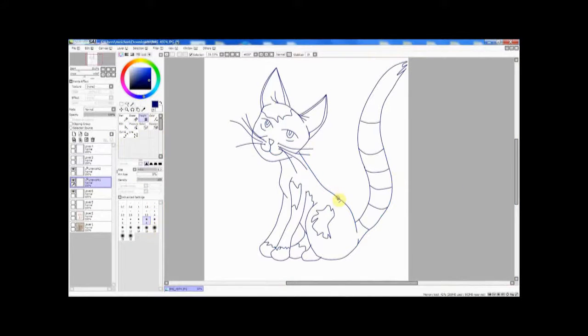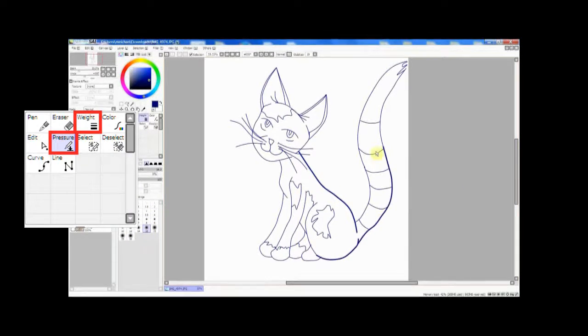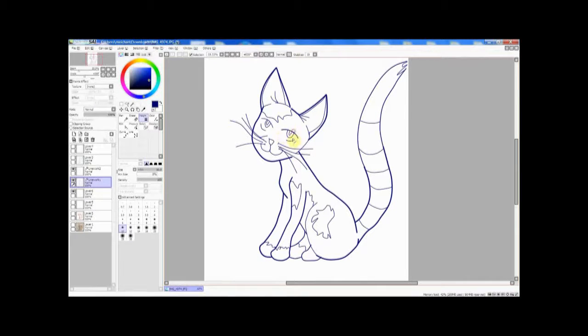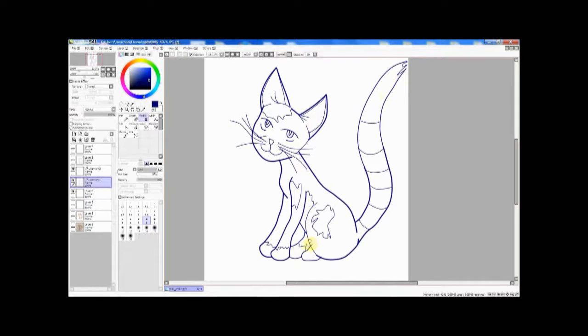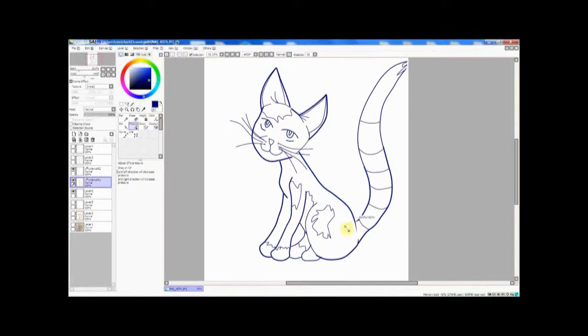once all of your lines are laid out, you can begin to use weight and pressure to make the lines look more fluid and natural. One of the most important parts of line art is varying the weights of each line. The more important a line is, or how close it is to the viewer, the more weight it will generally have. Less important lines, and lines further away from the viewer, generally have less weight. In other words, important lines are thick, and unimportant lines are thin.